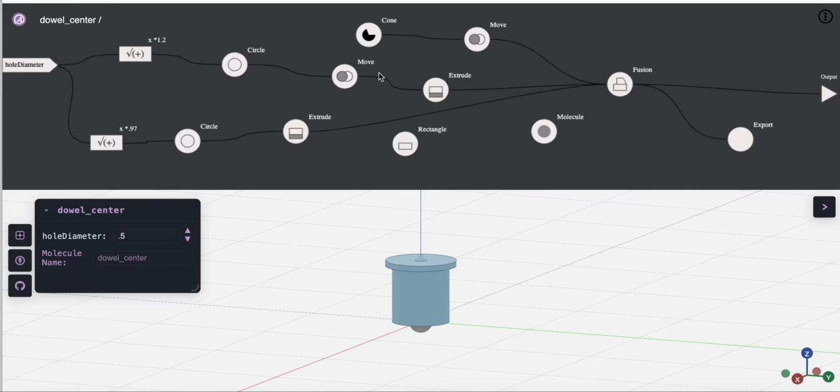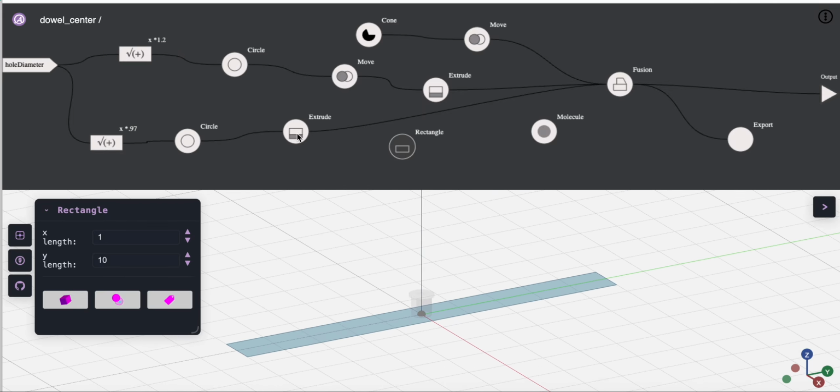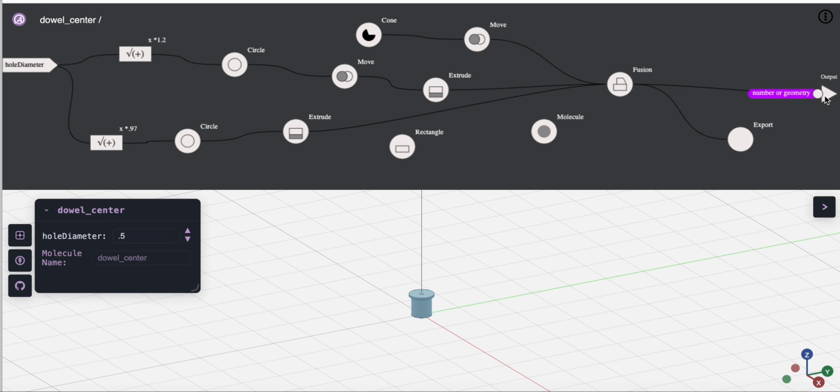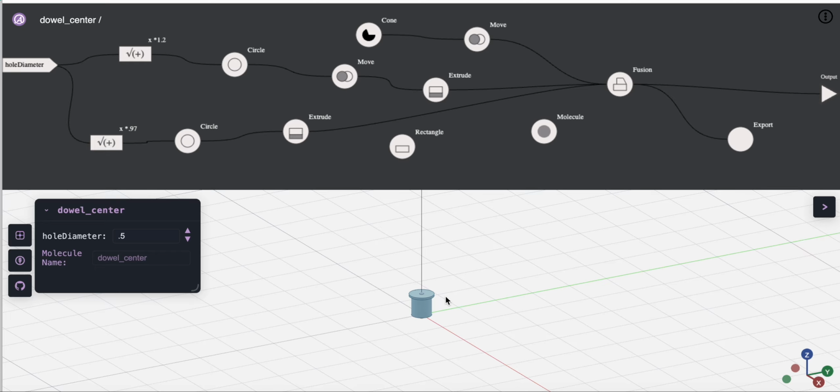And one thing we don't want to forget is that my rectangle is not connected to anything. So even though it's inside my project, it doesn't belong to the output. So whatever we want to be able to share or save as the outcome of our project, we want to connect to the output atom over here. So in this case, I can click on my rectangle and I see a rectangle, but if I were to click on the background, I see whatever is connected to this output. And that is also what other people will see if you share this project.